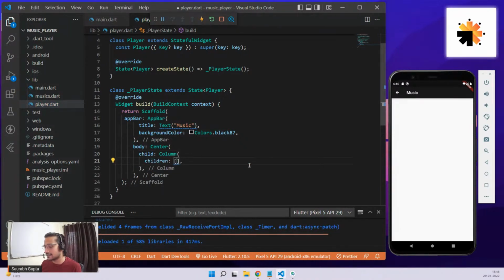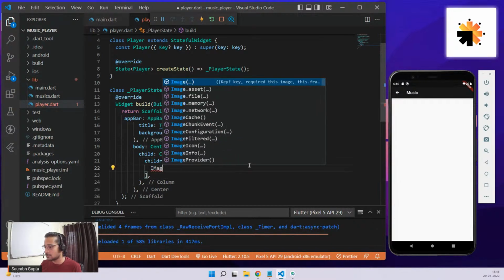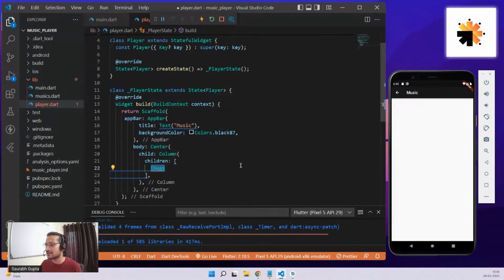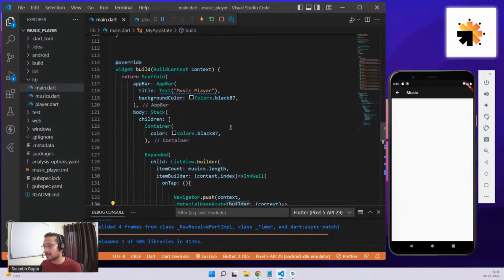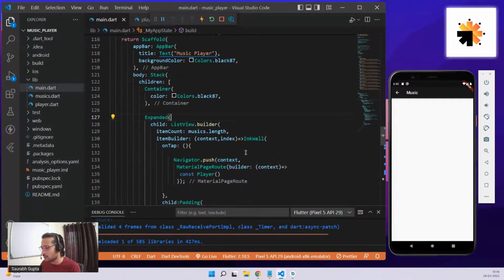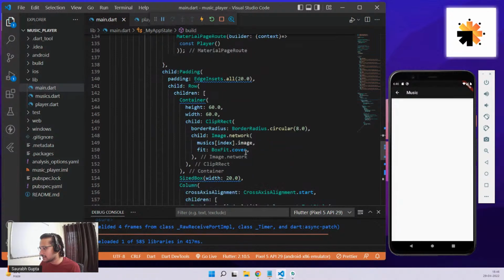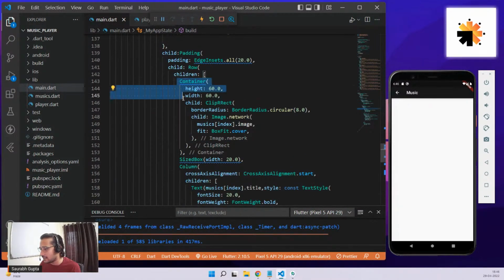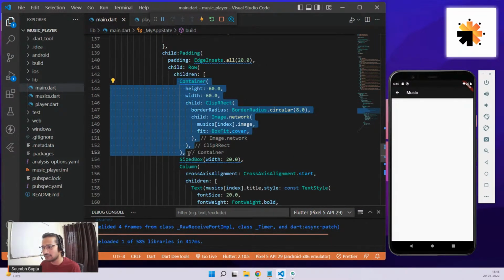And the first child I need is an image. Also use clip rect, just the way we used yesterday. So let's use that technique, guys. Remember we created this container, guys. See, we are reusing our code. We are the ones who wrote that code, so we can go ahead and use it. No need to worry about that. This is the thing that we created, right? The whole container, which is creating the image for you. We can use this, right? Everyone agree? We can use this whole thing. We did this yesterday.